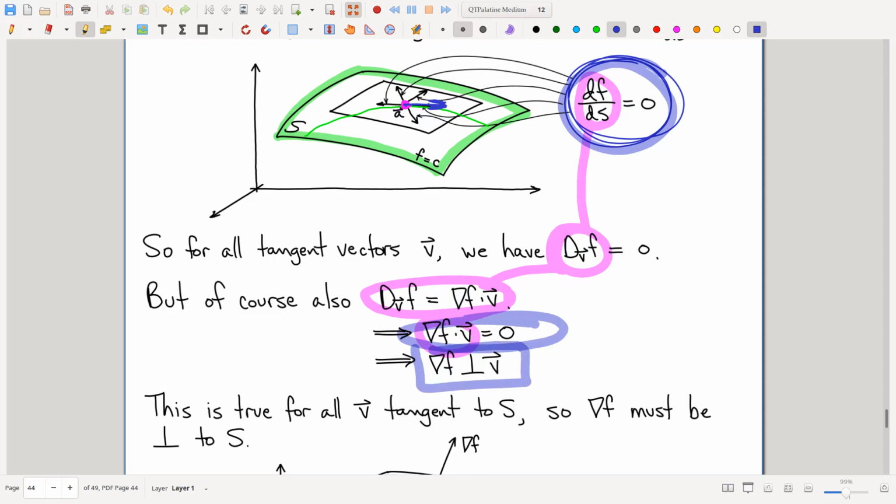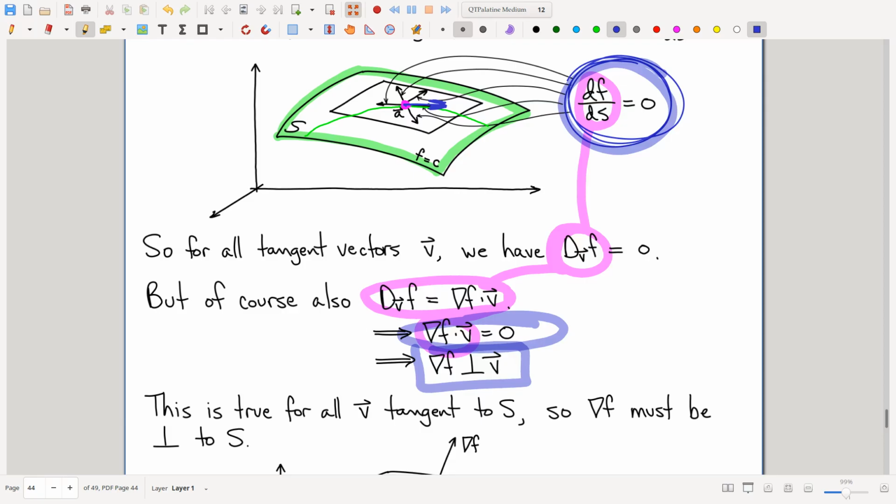Right? So we get a surprising, sort of unexpected punchline here. We started off by making this painfully obvious observation. Look, if the function's constant, then its rate of change is 0. Well, of course. And then it's a quick little connect the dots, and now we've got this really non-obvious fact that the gradient of f is orthogonal to every tangent vector to the surface.